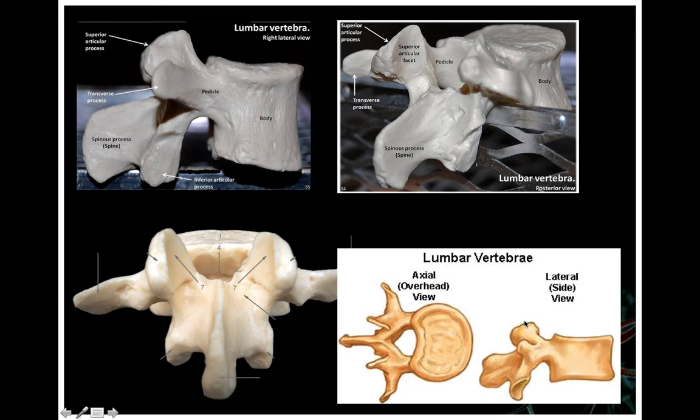This is side view. So let's look at the structures again. What is this going to the side? This is a transverse process. And then this is the spinous process. This is the superior articulating process. And then this is the pedicle, the thick middle part that contains, that are the side pillars of the spinal canal.